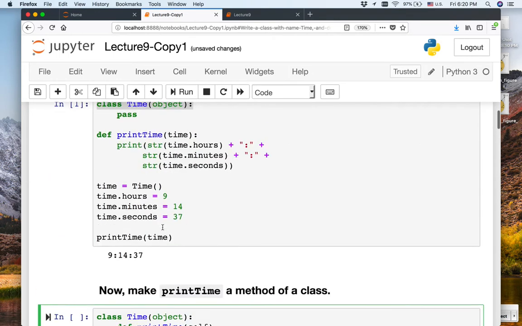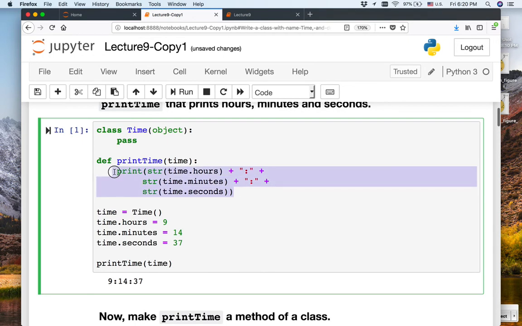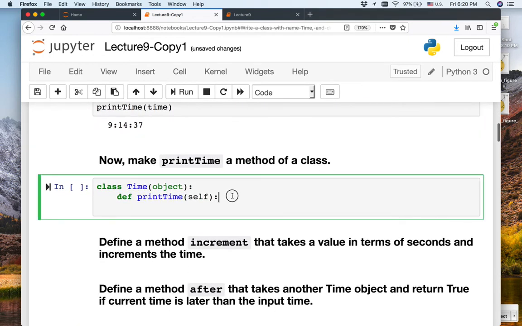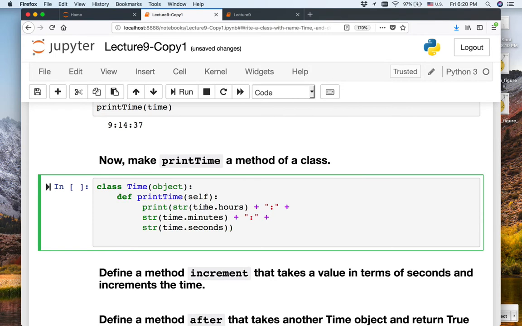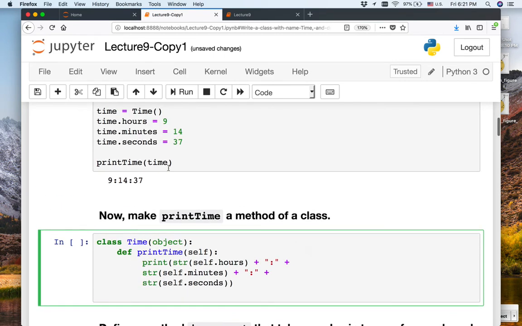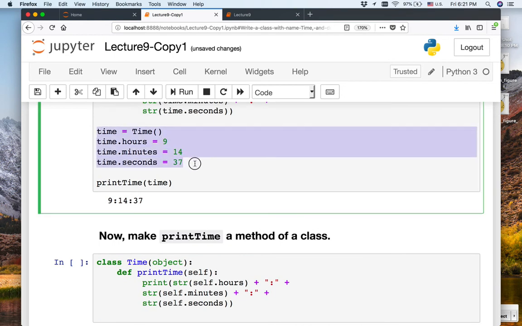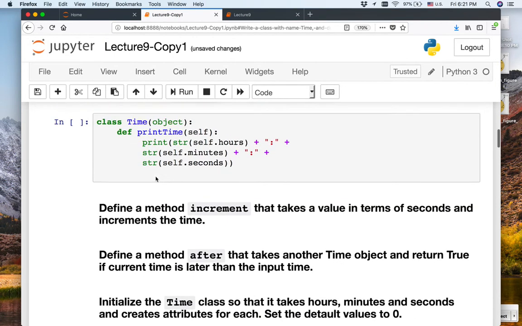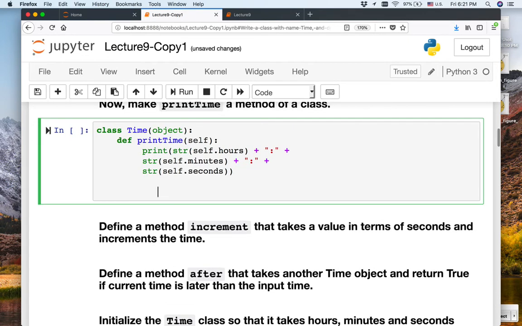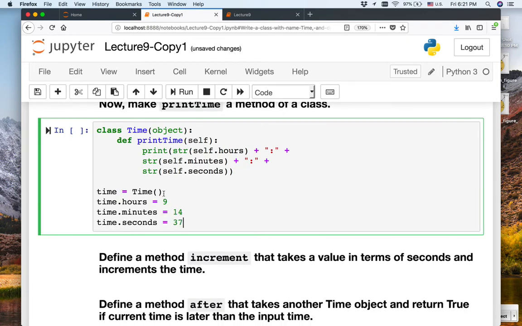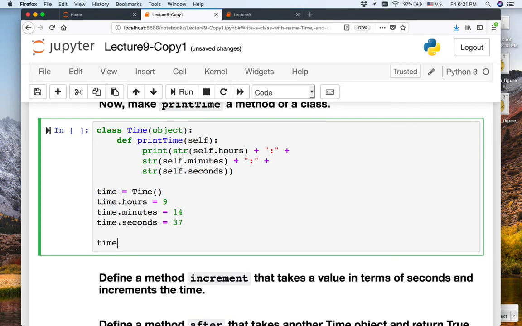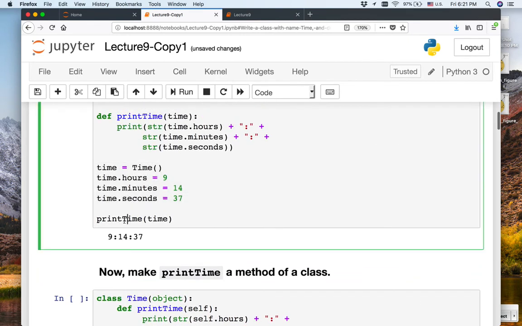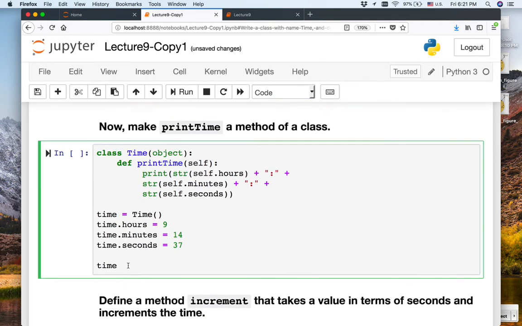And for the rest, I can copy it pretty much, but I need to be careful. So I should change all this time with self. This part can look the same. But instead of calling the function like what we did here, saying print time, I'm going to say time dot print time.